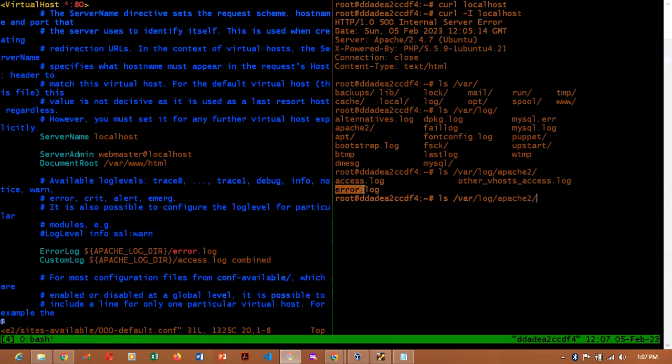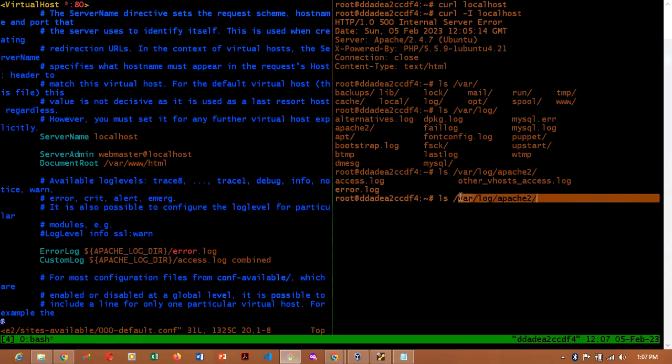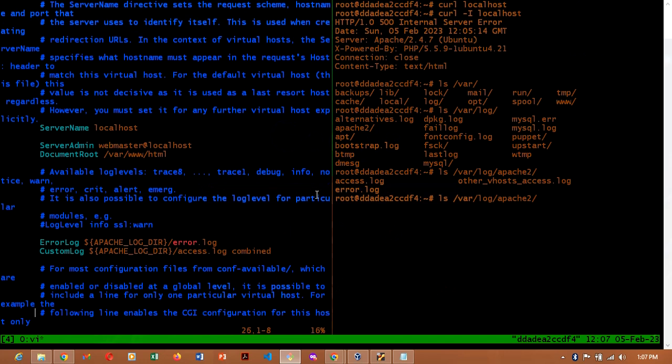If you look closely here, this is error.log, and this is error.log. If we can remember from our shell expansion, this is what expanded to be this particular directory. That's why it's actually saying Apache log directory. Okay, so let's proceed with the debugging.